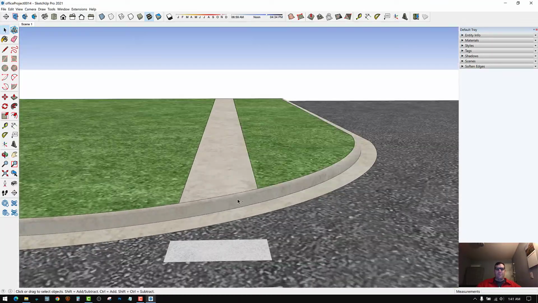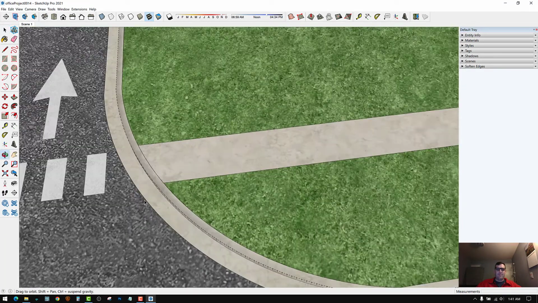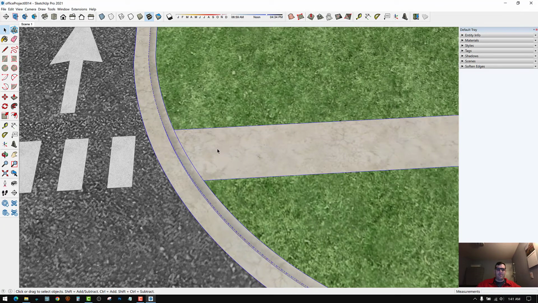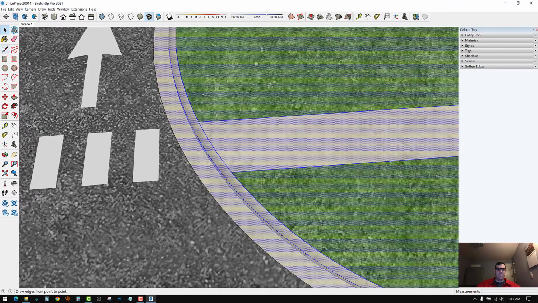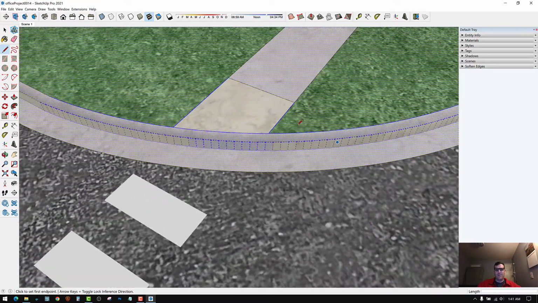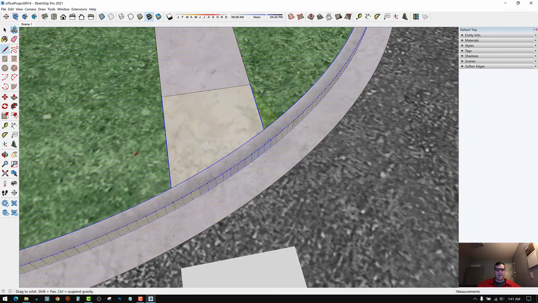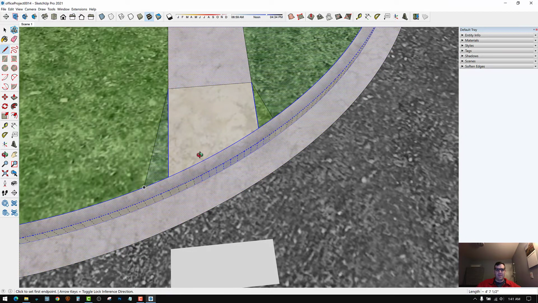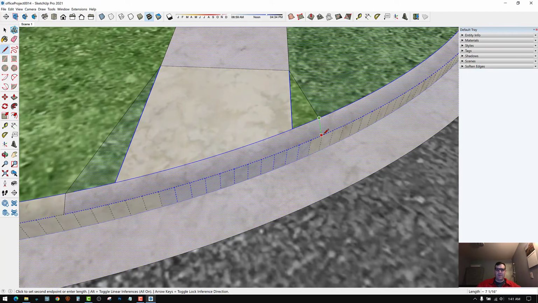We have to lower this concrete, so this is a little bit tricky, but basically I'm going to double click, get inside this group and draw somewhat of a square shape, even though there's a curve here, just kind of like a square. Extend this out about 6 inches to either side, and then come in with it here.